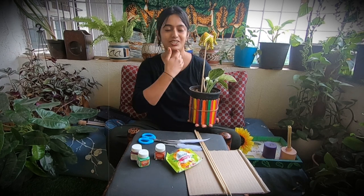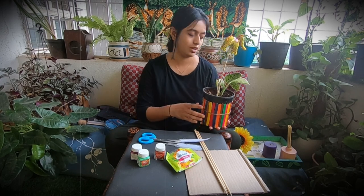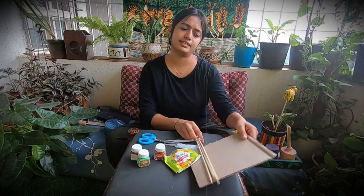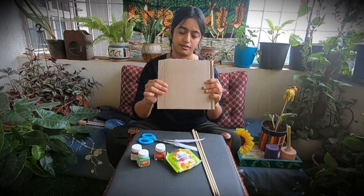And it just catches your eye. The colors make your home and your pots more colorful. So for making these sticks, all you need is a cardboard or a card sheet like this. It should be hard enough.